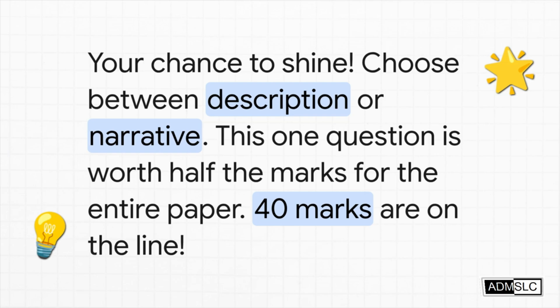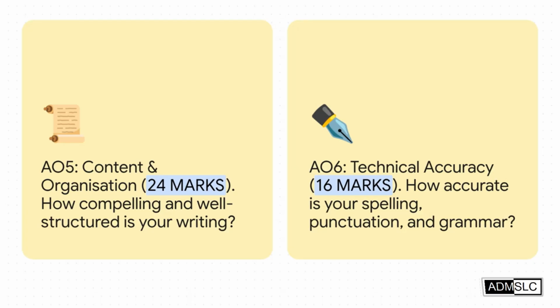One will be descriptive, asking you to describe something, and the other will be narrative, asking you to write a story. They're usually connected to a picture they give you. Pick the one that sparks your imagination, and remember, this one single question is worth half the marks for the entire paper. So how do you get all 40 of those marks?